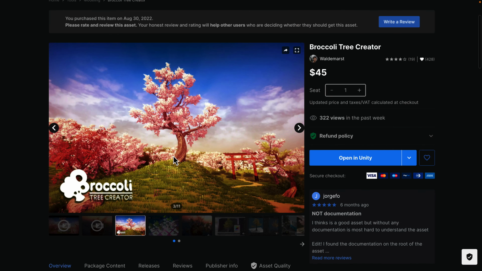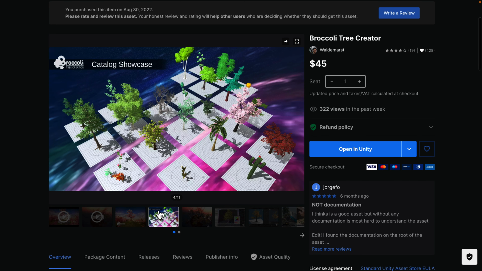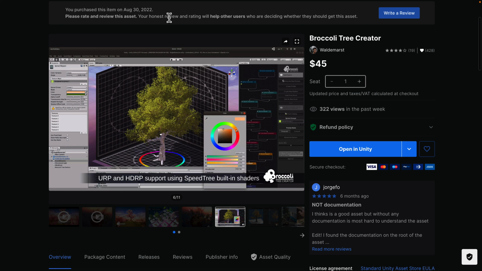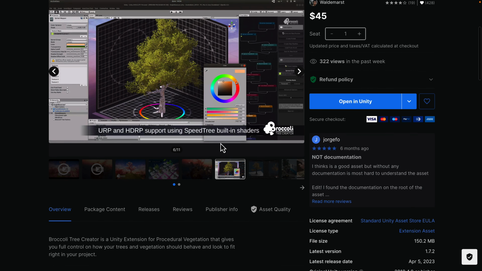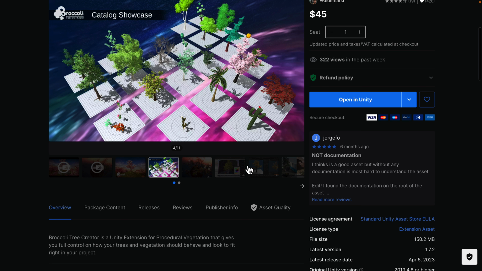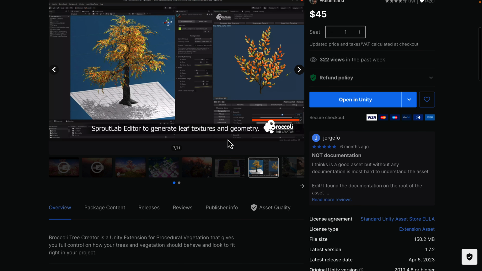And then we've got the Broccoli Tree Creator, which is, well, a creator of trees. And again, it was in a previous bundle of some form as well. So there's a lot of things here that were definitely in previous asset packs or bundles. So do make sure that whatever you are most interested in, you don't already have. Again, I'm kind of an anomaly or an exception because I buy a lot of crap. If you don't buy all of these bundles, you may not have nearly as much as I do. But if you're a hoarder like myself, do make sure you check it out.